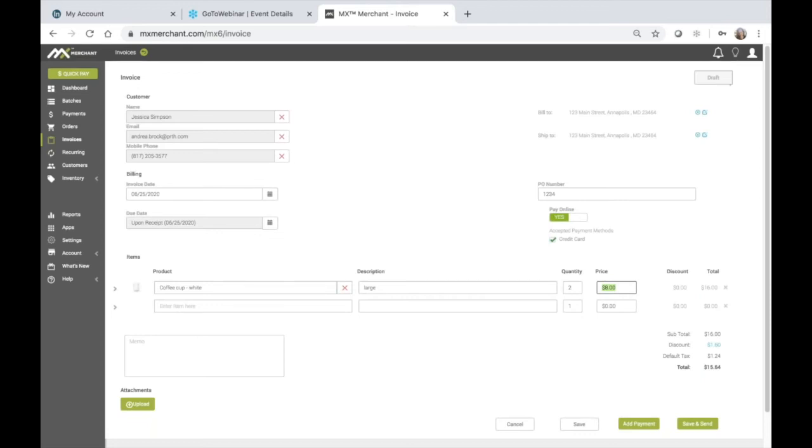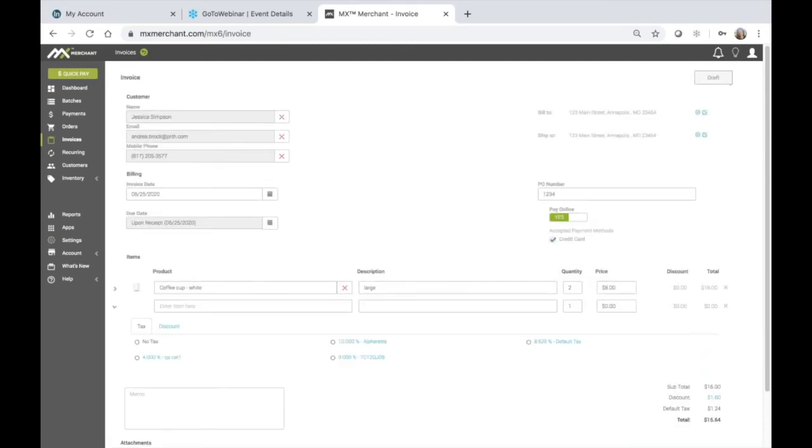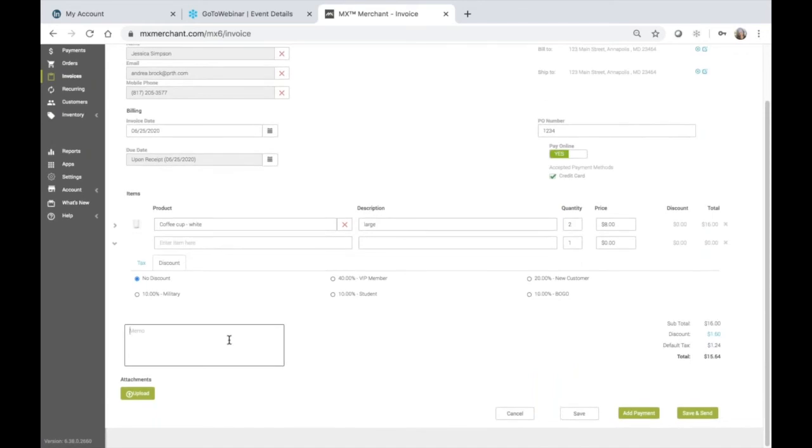And then you may also choose to enter any discounts or tax that you have preset within the Settings tab. And you can choose to do so just by clicking on the chevron or the arrow that you see here. And this will then show you any of those taxes that you can choose from, as well as any of the discounts. Next, you can enter a memo. And this will be visible to your customer. You can also choose to share any attachments that you'd like by uploading them here, and those will be visible to the customer.